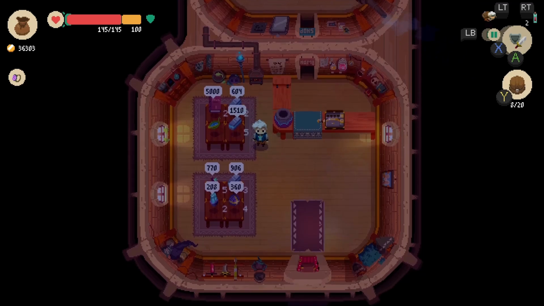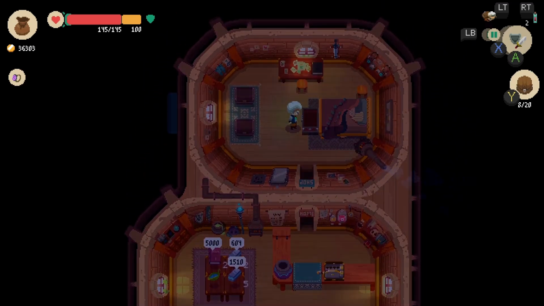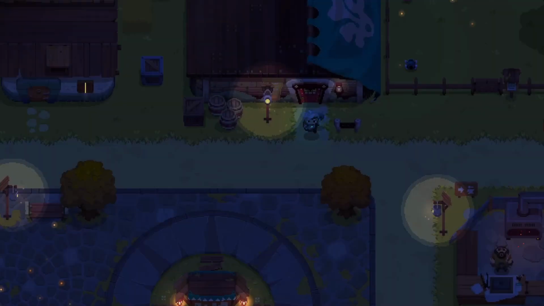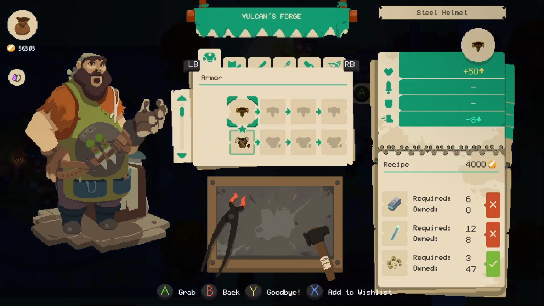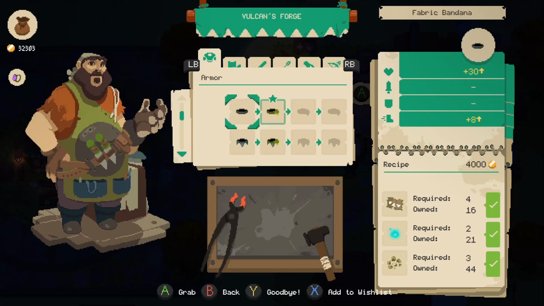So, I guess we're going straight into our buying phase and seeing what we can actually get. That is the first thing I need to do. So let's see what is affordable. I think we can buy armor and finally actually have a full set. At least that is the hope. And we do. Oh, finally. Yes, forge, my friend. Forge it. Remove from wish list, add to wish list.